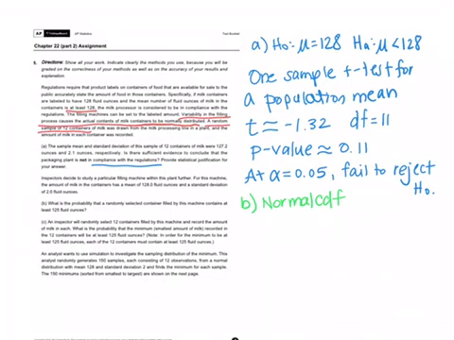So that's really what's opening the door for you to be able to use normal CDF. And when you're using normal CDF and you're wanting to know the probability that a randomly selected container filled by this machine contains at least 125 fluid ounces, that would mean 125 or greater. So your low end on your normal CDF would be 125. Your upper end you can put as anything high. If you want to put that as 200, you can, just to make sure that you capture all of the curve.